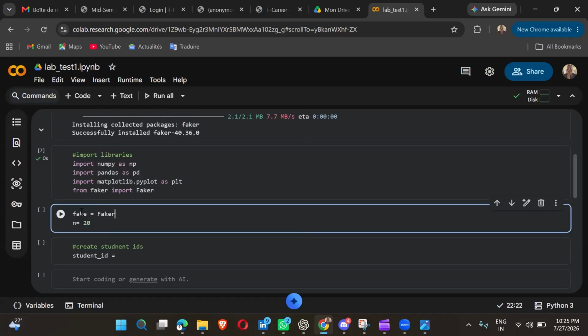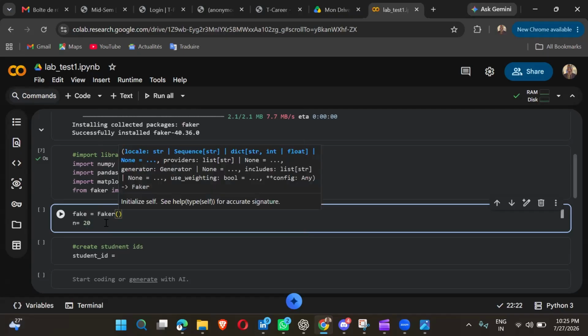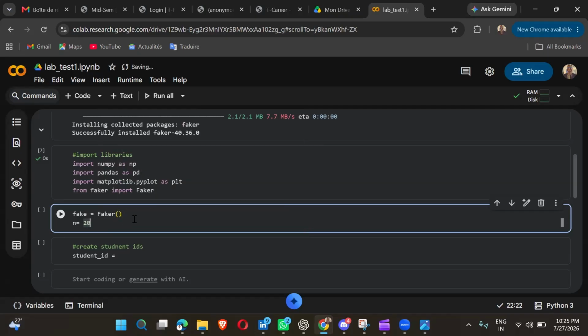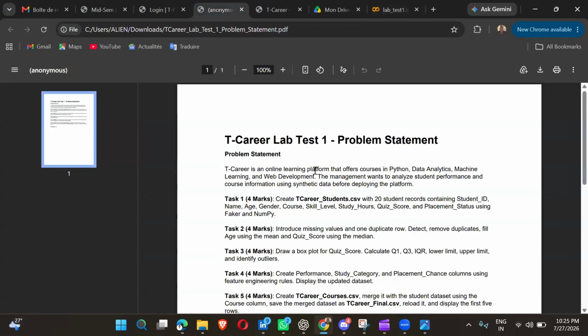Fake is here to generate random fake names, and n is the number of records we chose. In the topic they said 20 student records, so the number of records is 20, so we said n equals 20.